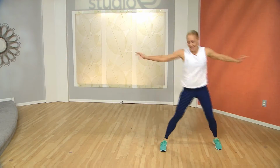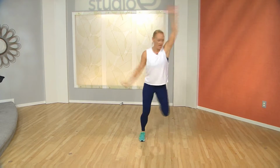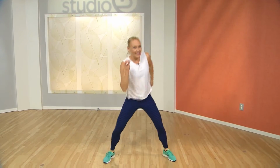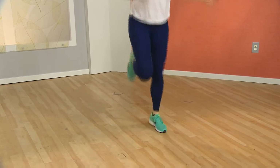The pony? You go side, side, run, run, run. Side, side, run, run, run. Side, side, run, run, run. Side, remember the low option? If you're not a jogger, out, out. Keep it going. That's it. Two more, ha, ha. Here, here, here.